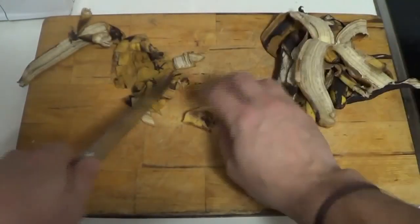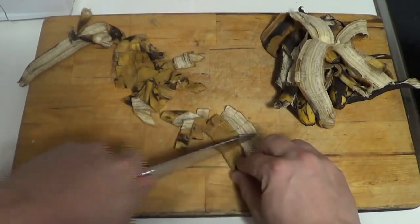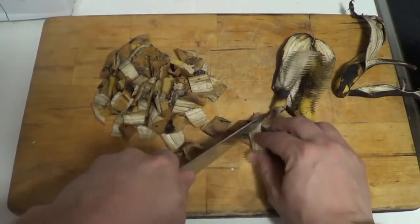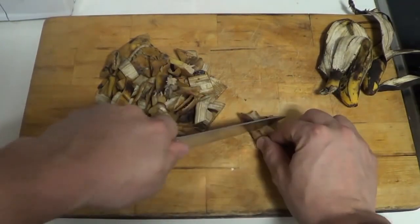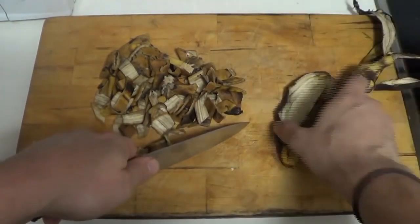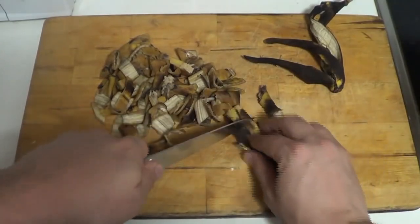Let's cut the five banana peels. With five peels and one liter of water, that's more than enough. These bananas are going to provide a lot of potassium for the plants when the flowers or fruits are coming out. You probably already know that along with nitrogen and phosphorus, those are the three most important nutrients plants need.